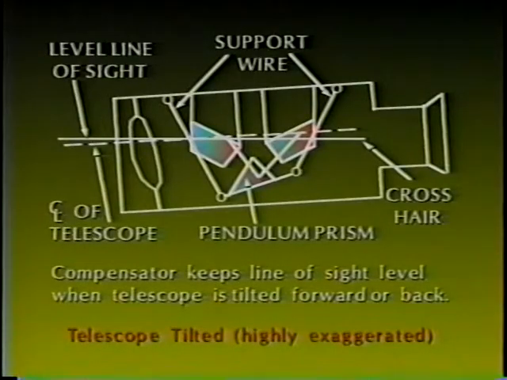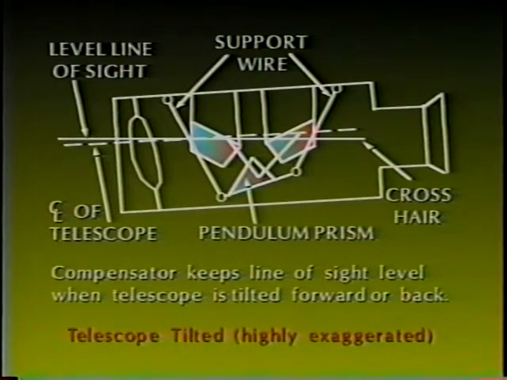The equipment used in differential leveling is, in third order work, pendulum type automatic levels. These are automatic levels with glass prisms hung on wires to eliminate errors caused by misleveling the instrument. The illustration on the screen shows the internal construction of these levels. If you notice in your illustration, the shaded areas represent the glass prisms that are built into the level. These glass prisms are all hung on wires.